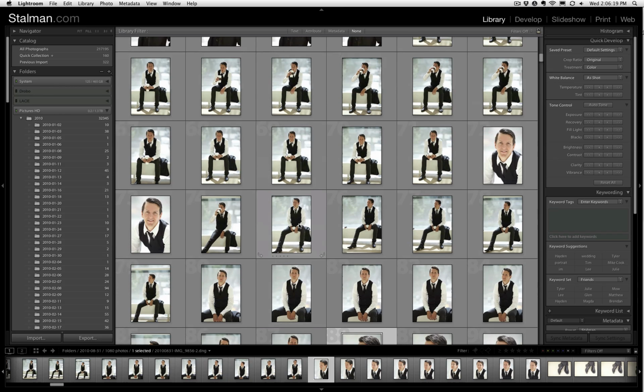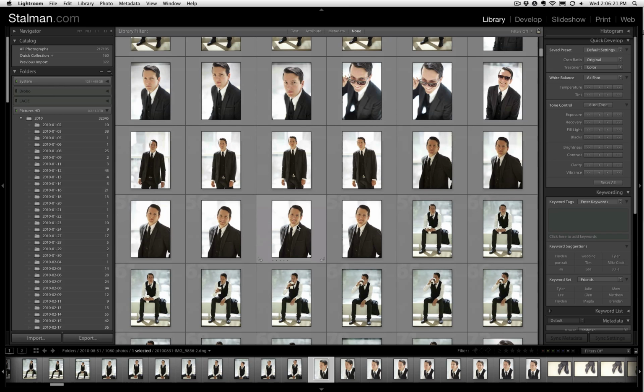Yesterday I went around downtown Calgary with my friend Glenn, and we did some photos, mostly using a 50mm 1.2 lens and a 135 2.0. Some of the interesting problems from this type of shoot are lack of control over your lighting and low depth of field, which leads to quite a few shots that are out of focus. So the first thing I do, obviously, is import my photos, which I have already done here.